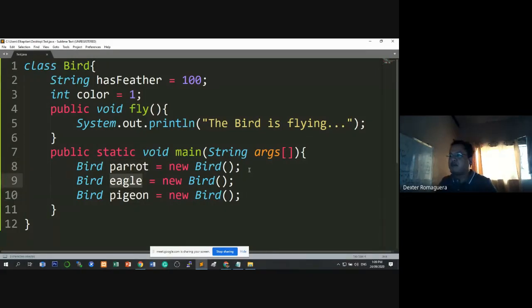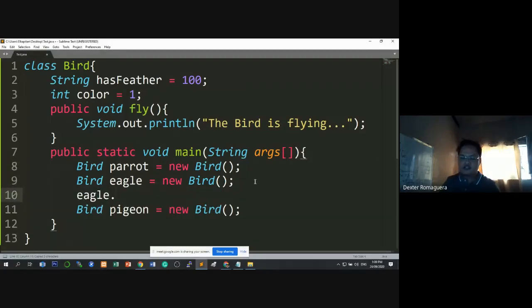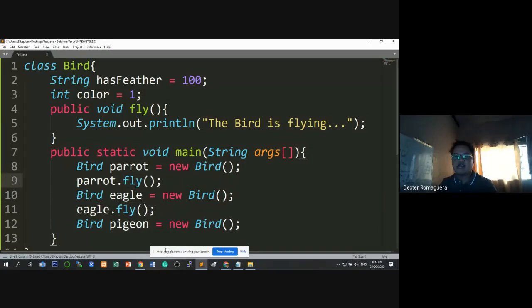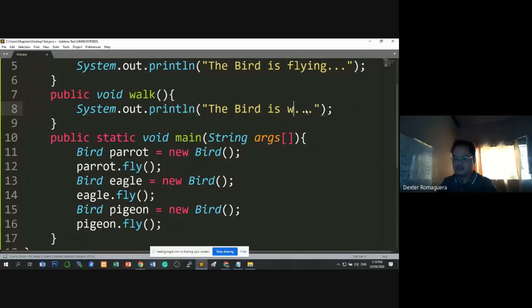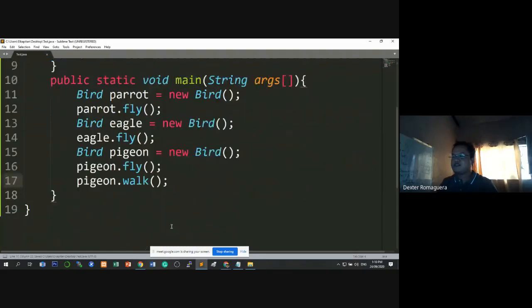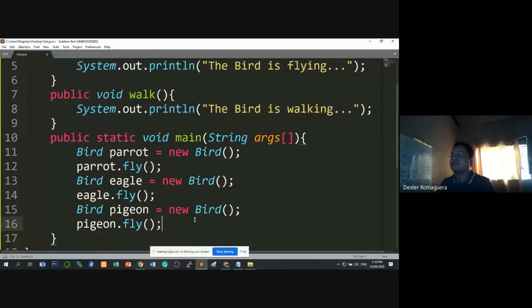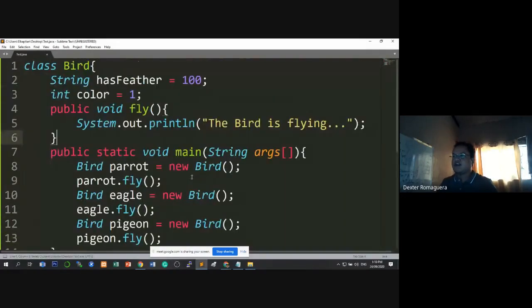Okay, so at the same time, pwede po na ako si parrot, pwede po na ako si eagle, ako siyang paluparon. Klaro ba? Okay, so pwede po si pigeon, pwede po na ako siya paluparon. Okay? If you have other methods other than flying, so pwede po kang mag-walk, no? Bird is walking. So, si pigeon, for example, among other birds, si pigeon lahi ang lakaw, no? For example, he can fly, he can also walk. Okay? I hope klaro to, no?